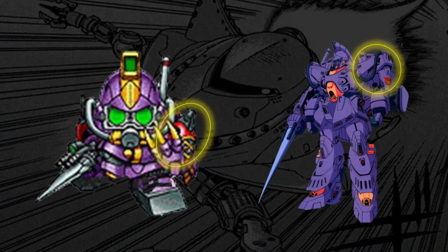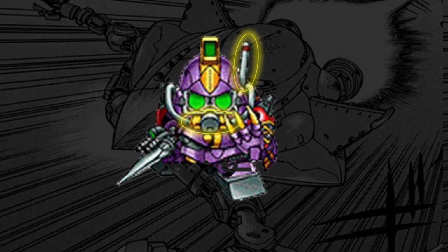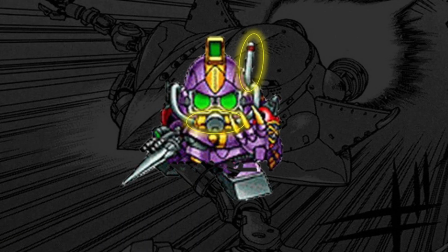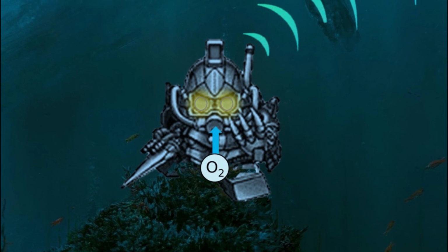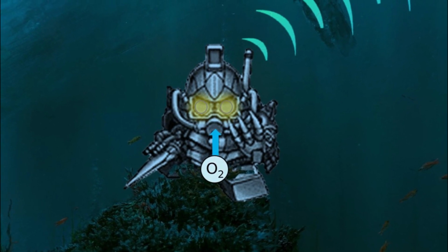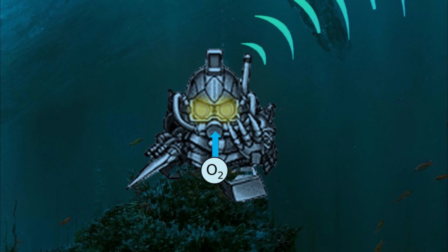In terms of amphibious equipment, the Berga Sea replaces the regular Berga Dallas shoulders with a new set of red armor frame, rounder with a spike and a little Crossbone Vanguard emblem on the left one. Aside from this, the Berga Sea mounts scuba equipment on the head, with a snorkel and a regulator on the mouthpiece, respectively serving as an underwater antenna and a recycler to provide the cockpit with fresh oxygen.